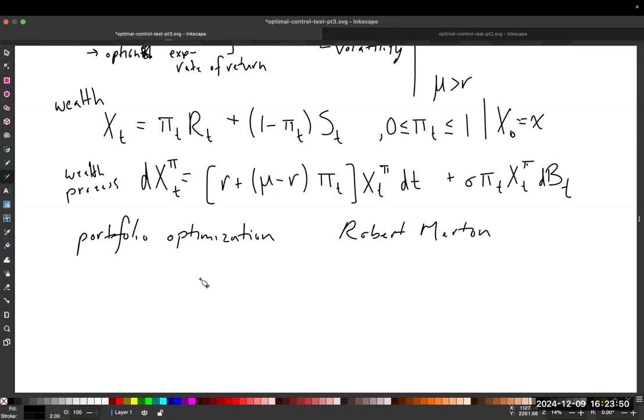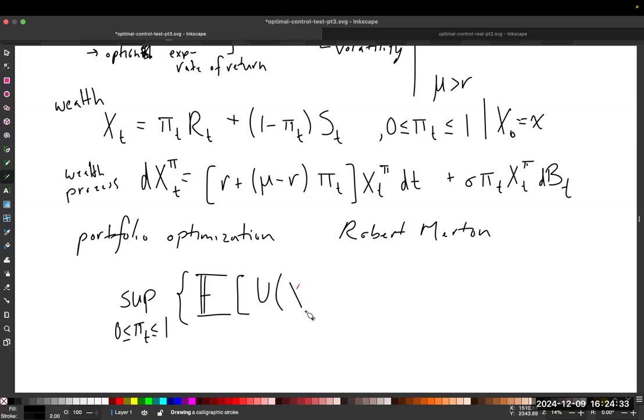This approach here is about what economists call expected utility. So our optimization problem is that we're trying to find the supremum over choices of pi_t, bounded by the fact that pi_t is a fraction between 0 and 1. We have to deal with that constraint, so it's not over all the real numbers, just over this interval. And the way that Merton wrote it down, kind of the general form for this, is you have a utility function for your wealth. And we're going to talk a bit more about utility functions, what they look like, and why you use them.